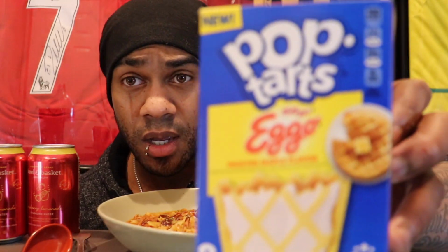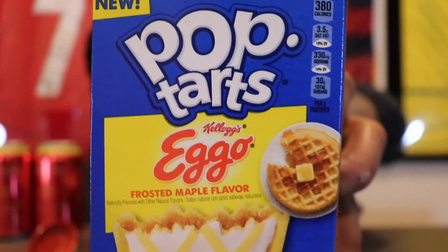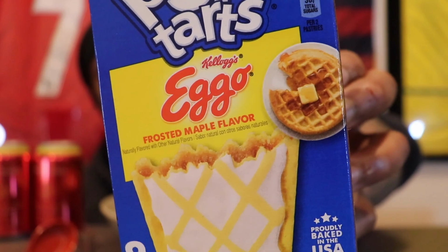And of course, new food find. I found these Pop-Tarts over the week. They're Eggo. Can you believe it? Maple flavor, frosted maple. You see the little Eggo waffle going on the side. So my real ones, I know you guys like to timestamp. I'm not trying to make anybody wait, but I don't want to eat Pop-Tarts before I eat these noodles. So we'll do that towards the end of the video. Hopefully somebody timestamps it. I love y'all. Thank you so much for that. I can't wait to try these, to be honest. I gave the other 3 away to my family already. They said they were really good. Said it smelled perfect like Maple's waffles, so I'm just ready for that.